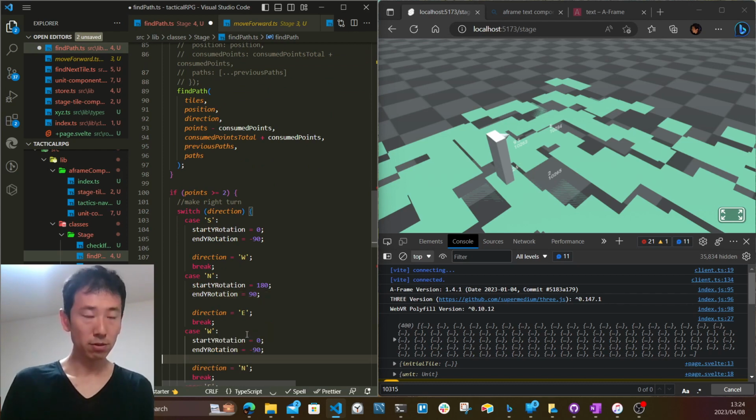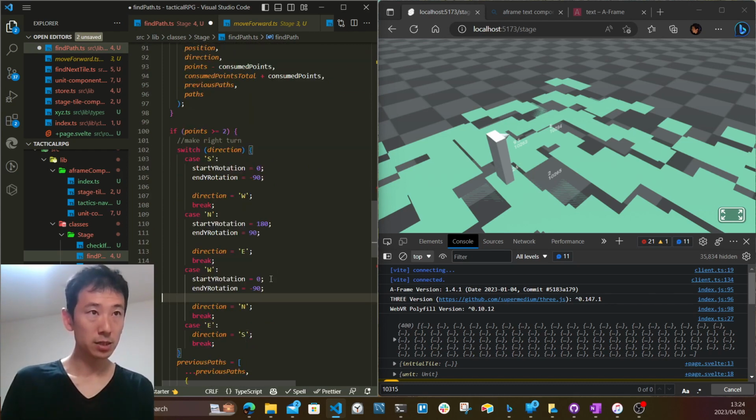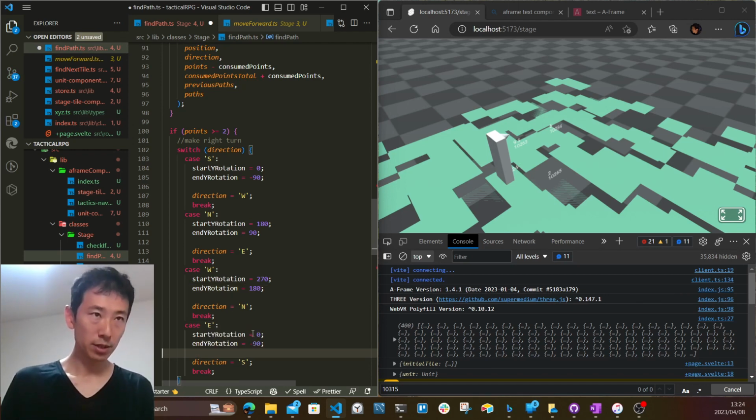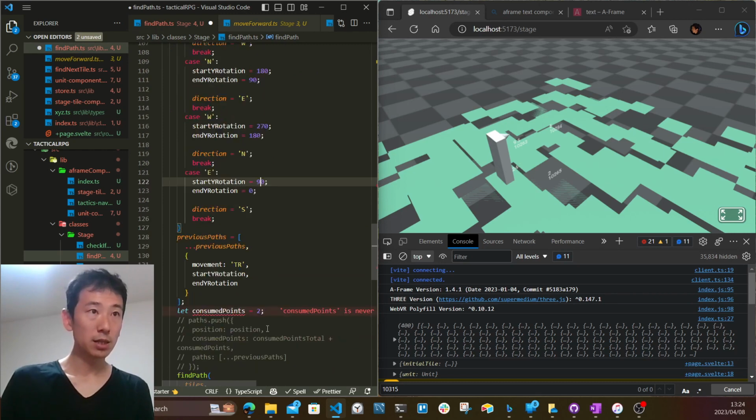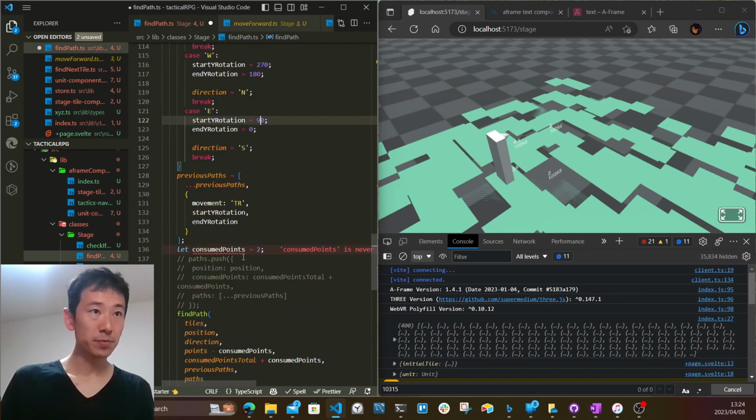West to north is 270 to 180. East to south is 90 to 180, sorry. So that is saved.